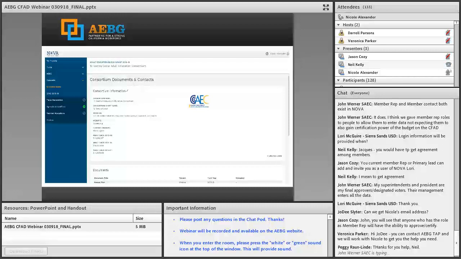The way the CFAD process will work is that the consortia primary contact will enter and submit the CFAD information, and then the member representatives will review and approve or reject the CFAD. And I will go through what this means and show the specific screenshots and the steps in the slides to follow. The CFAD consists of 4 sections, which include the fiscal declaration piece, agencies and certifiers, member allocations, and lastly, the preview and submit section.